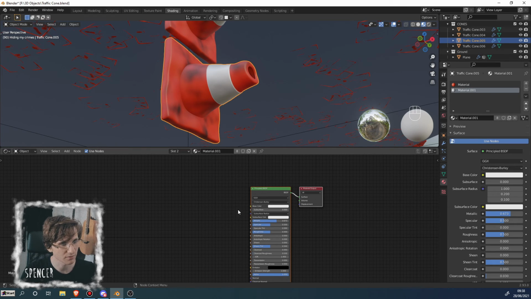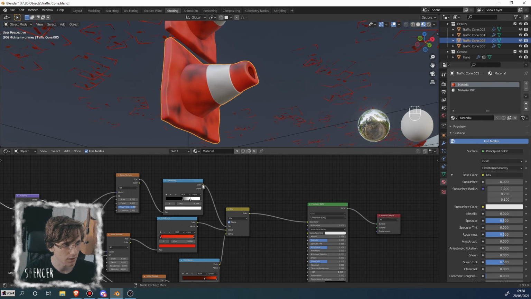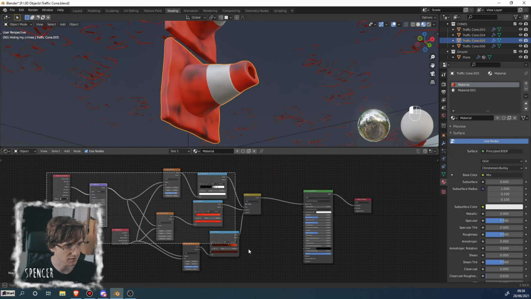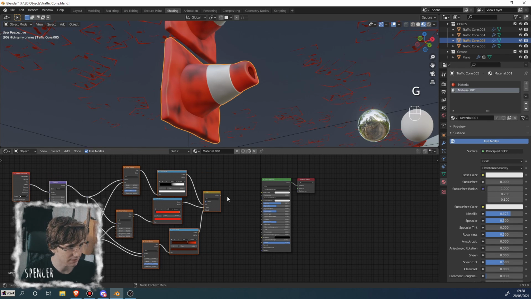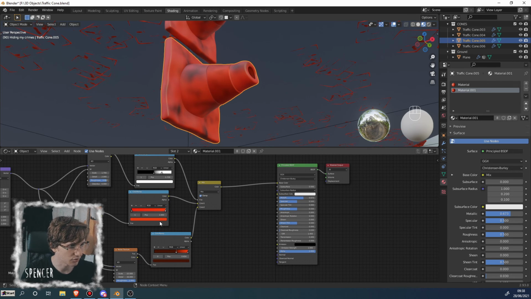If you'd like, you can do something similar for the reflective cone. A lot of that can just be accomplished by taking what we have here, copying it, pasting it, and moving it to the base color. And then you can shift around these colors a little bit. You can say, I want this to be white, and I want this to be a darker white, and then I want this to be a white as well, and slightly darker.